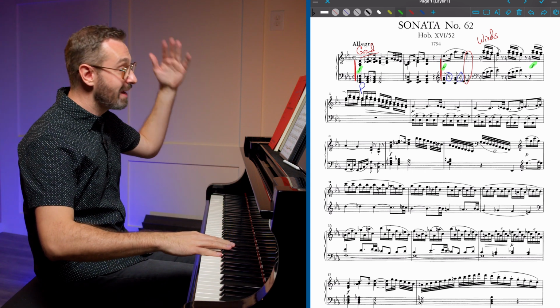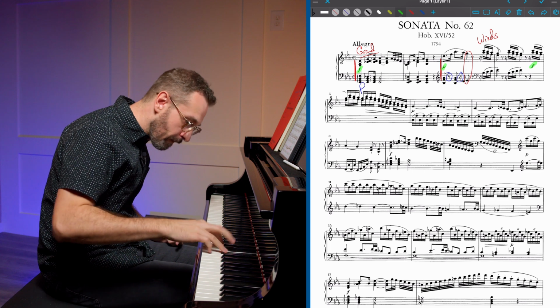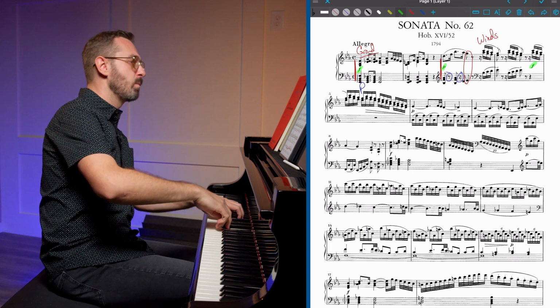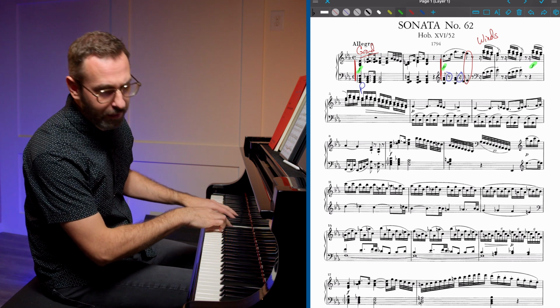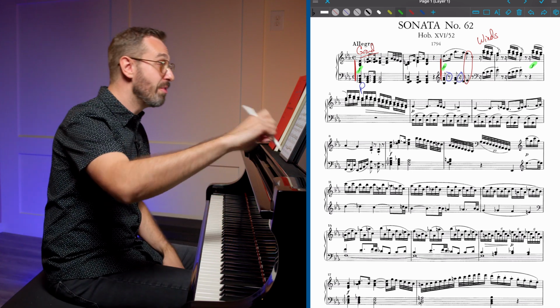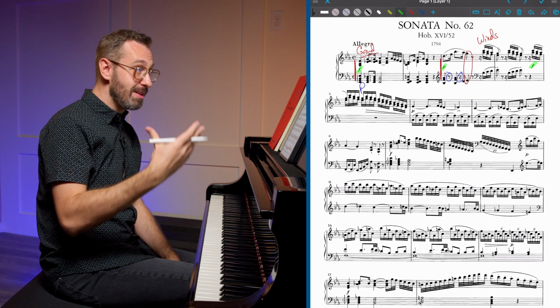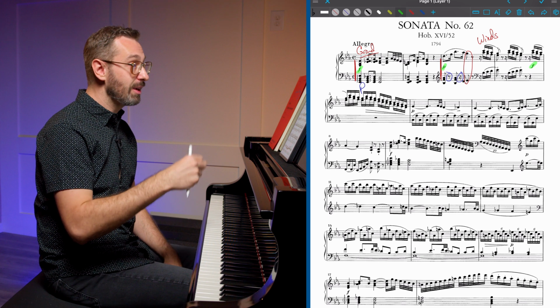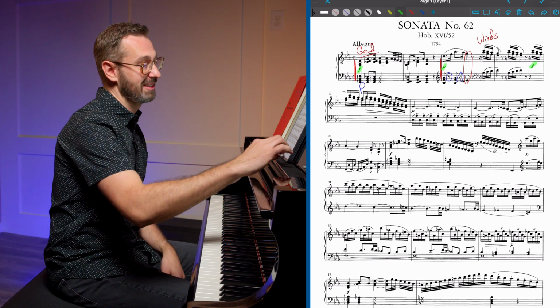Now, flutes and strings. Right? That change in texture, that change in orchestration, in instrumentation, changes how we interpret the piece. It changes how we play it. Yes?